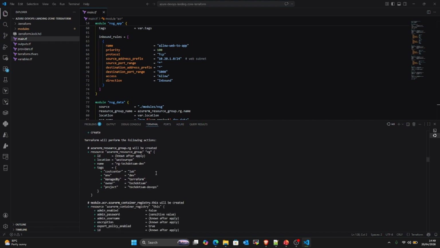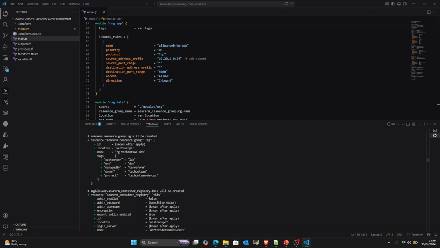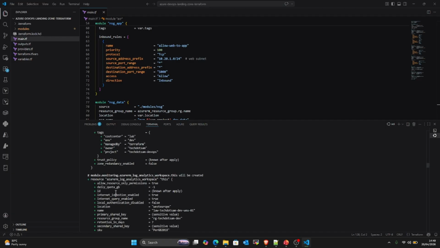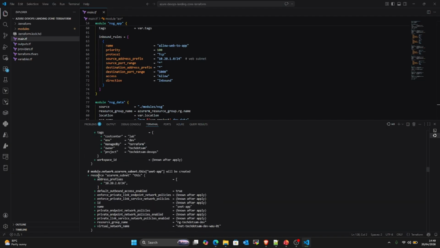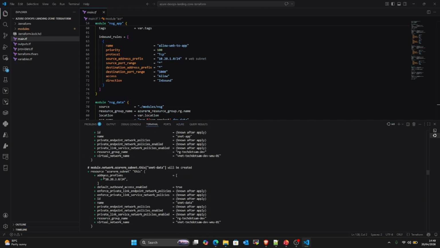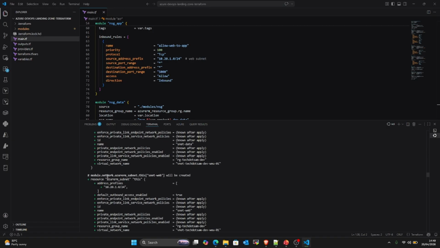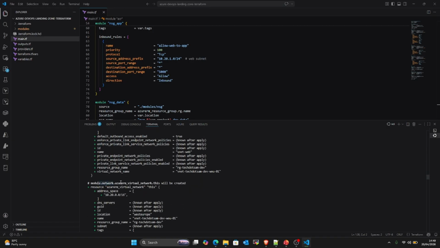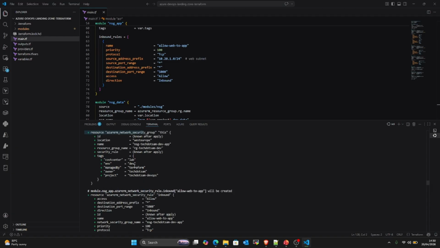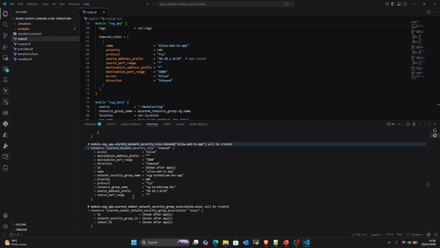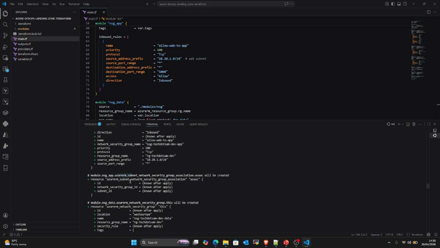So we're creating the resource group, the ACR, the log analytics workspace, the first subnet, the second subnet, the third subnet, the VNet, the NSG, that's the first NSG, the second NSG, the third NSG.